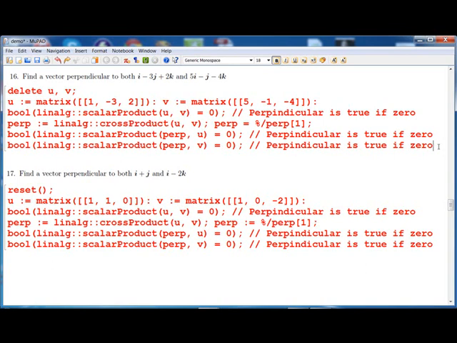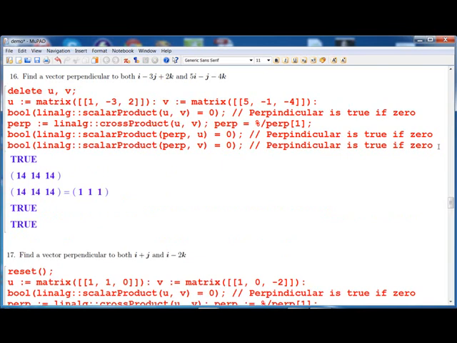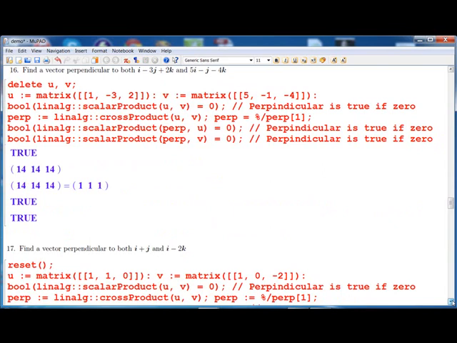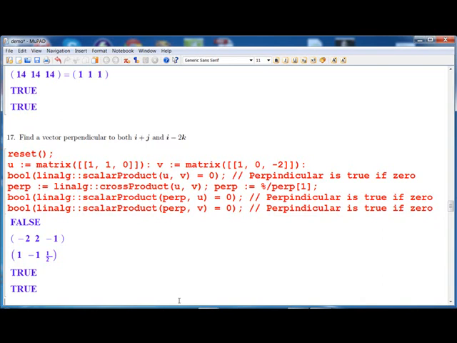The next two examples are just a variation on the theme of the last example, except this time we've added a check just to make sure that the vector that we generated from cross product is truly perpendicular to both u and v. And as the output shows, that's the case there. And when we do this for the next example, then again it confirms that the generated vector is perpendicular to the two original vectors.